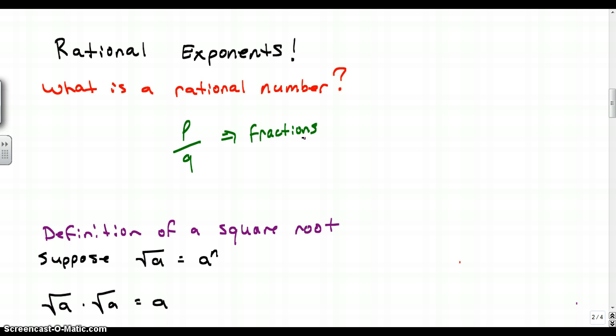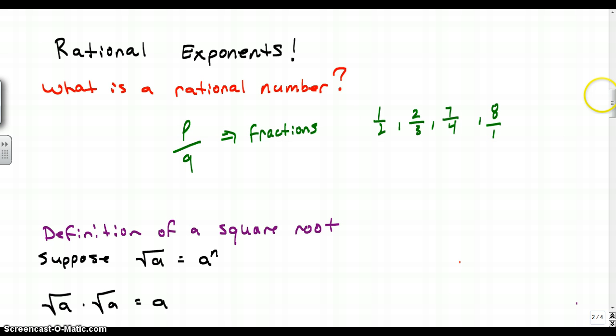All right, so we're looking at fractions like 1/2, 2/3, 7/4. Although a whole number can be written as a fraction, like 8 can be written as 8 over 1, we're mainly going to be talking about rational numbers specifically, not whole numbers. So fractions is what we're looking at.